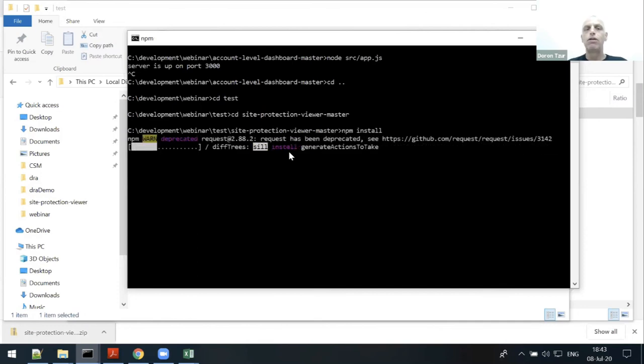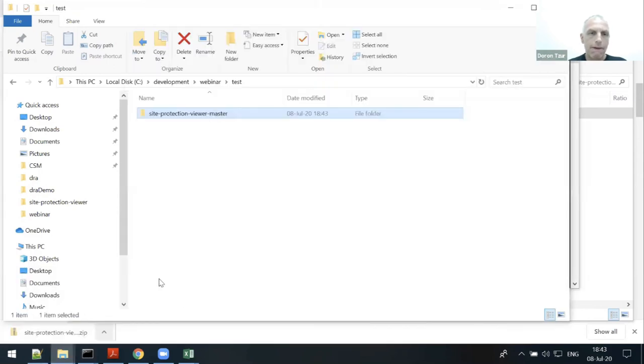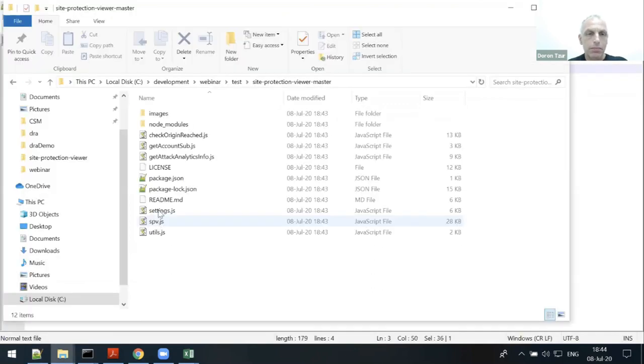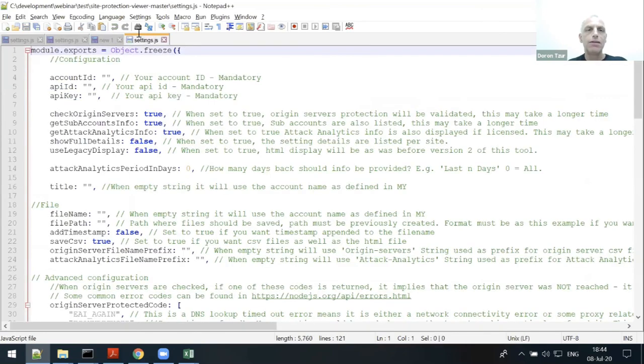What happens, for the more technical people, if you want to understand, is that Node.js detects what dependencies this tool needs and just downloads them all. Then I open this file and set the relevant account ID, API ID, and API key.